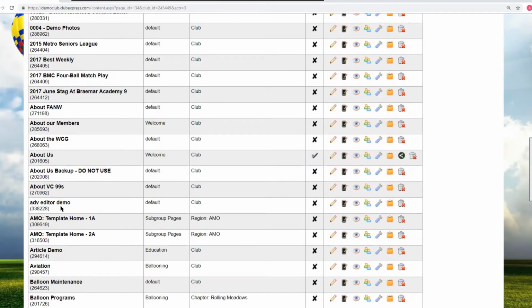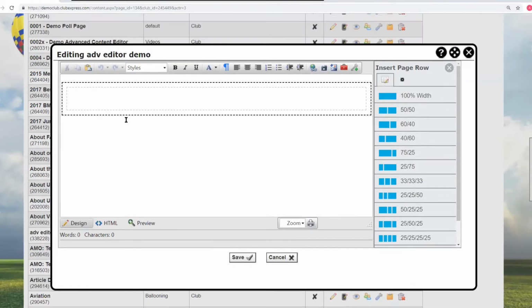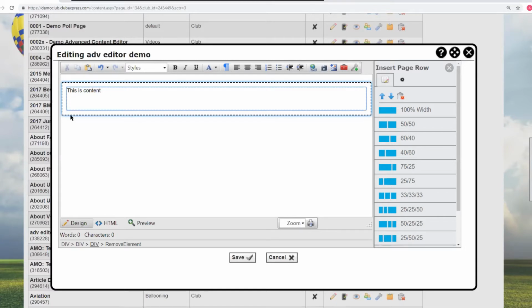Advanced editor demo here. And so when you come into the system for the first time, it has a row. And this row is called the 100% width row. And you typically start typing into this inside border. You see there's a dotted border, there's a 10 pixel pad, and then there's an inside area.